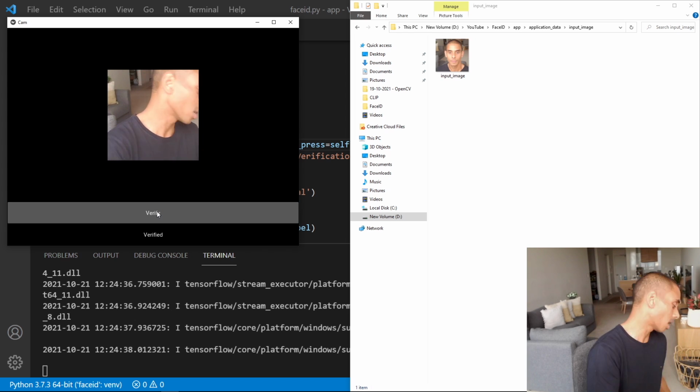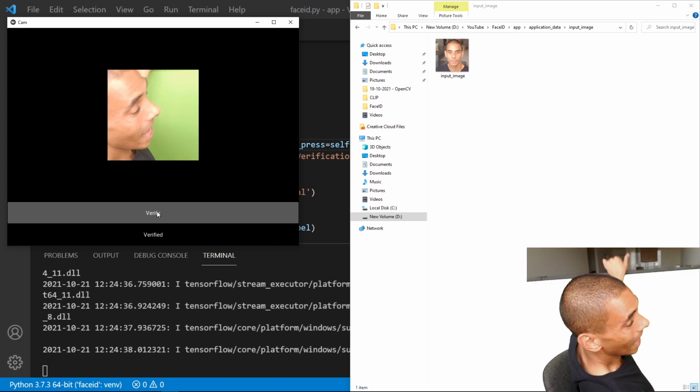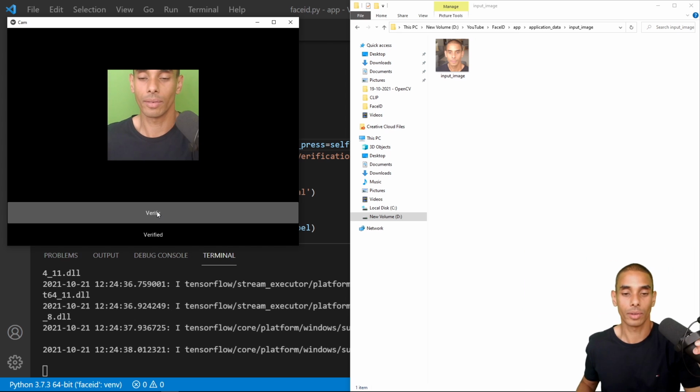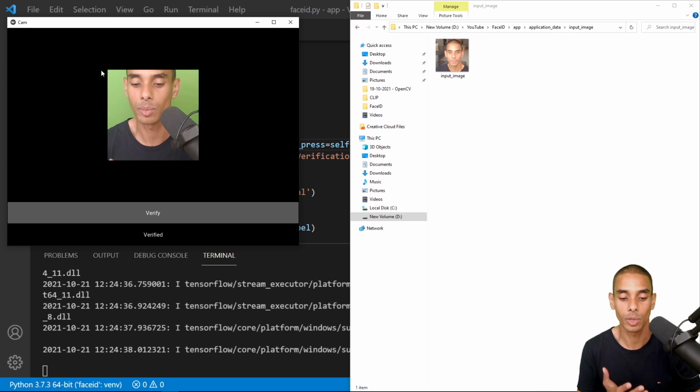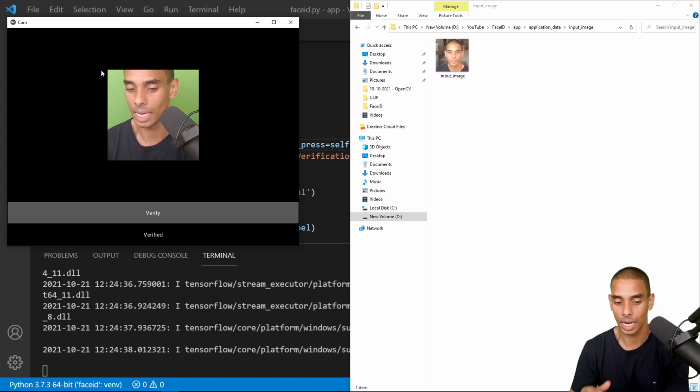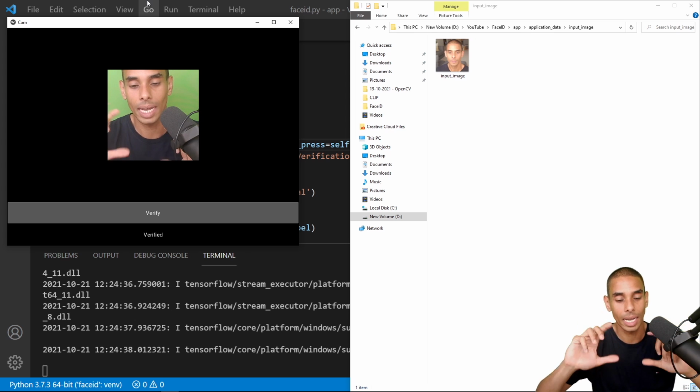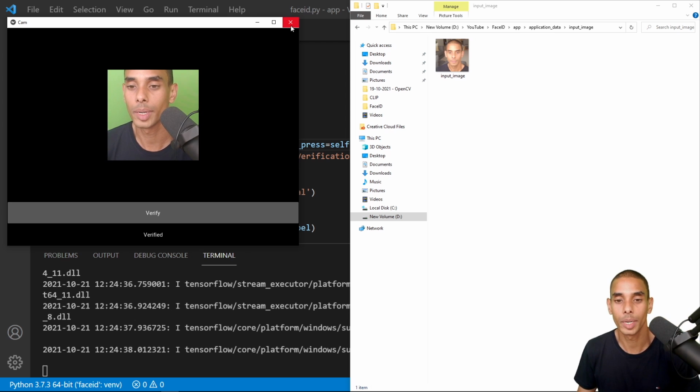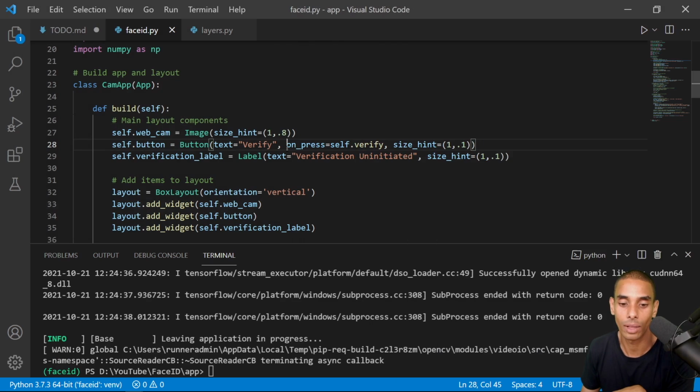But you can see here that sometimes we're getting good results. Other times we're maybe not getting such great results. And this is ideally where you want to have some logging set up so that you can actually see how well or not well your model is performing, because you might need to tweak those detection metrics, right? So what I'm going to do is close this down and show you how to log out some data.